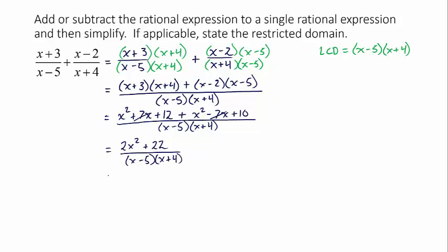So the only other thing that I see to do, in the numerator we could factor a 2 out, right? So we'd have 2 times (x squared plus 11), but it doesn't help us simplify this any further. There are no common factors in the numerator and denominator to cancel. Okay, so we're done right there, and we never canceled anything out, right? So the domain restrictions of the original expression and the domain restrictions of the final expression match, right?